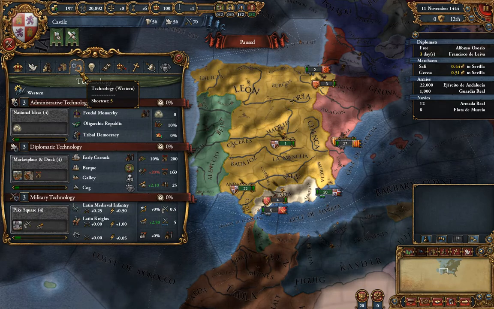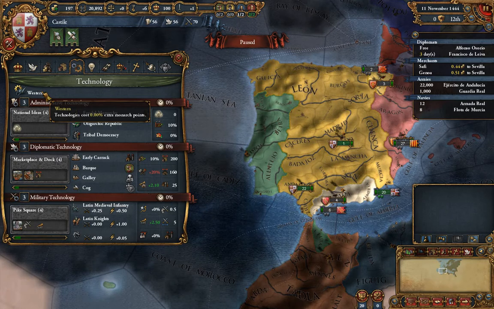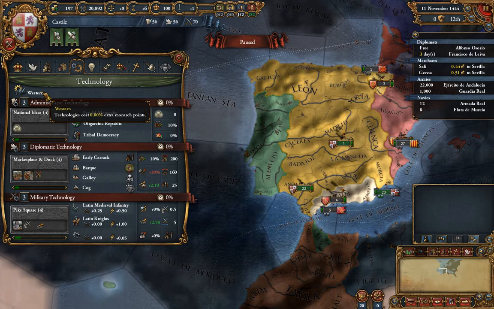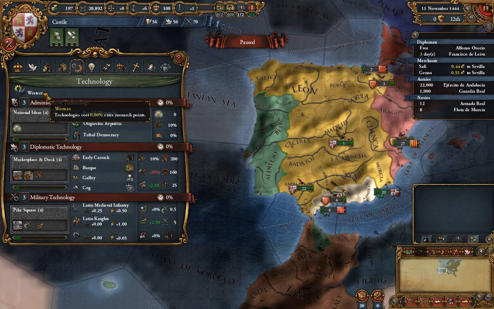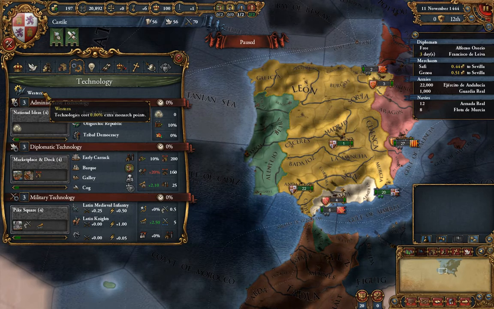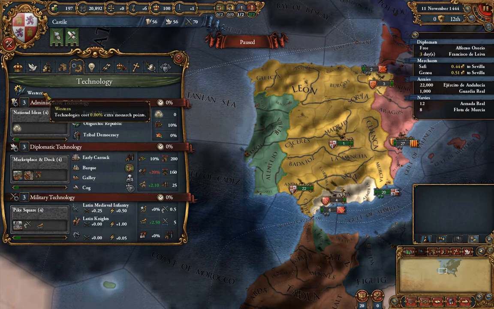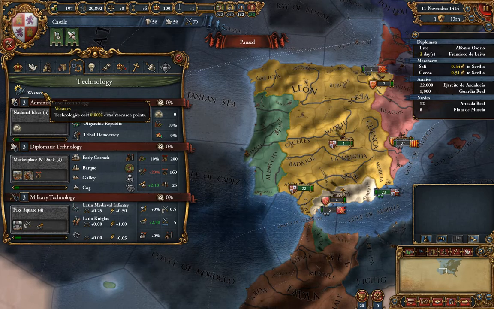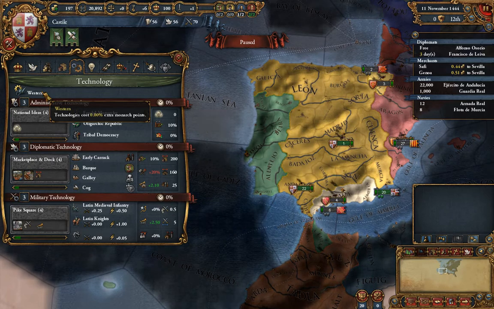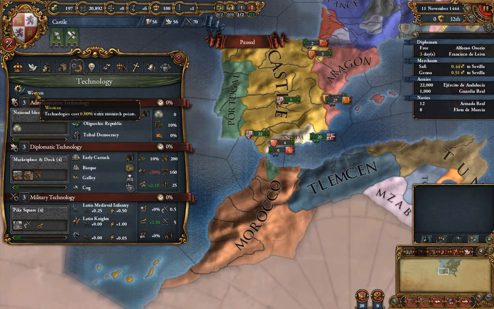The technology tab right here, we can see what tech group we are. If you're playing as any non-Western nation, you can mouse over this and it'll tell you how many more points it's going to cost you to get your technology. Now, it may seem a little unfair, but in real life, the West was always ahead of the rest of the world when it came to technology. So to simulate that, every other nation has technological penalties, basically, and to account for that historical accuracy, I suppose.